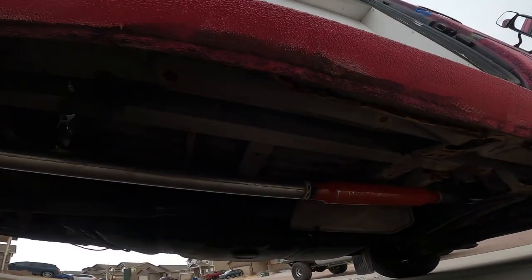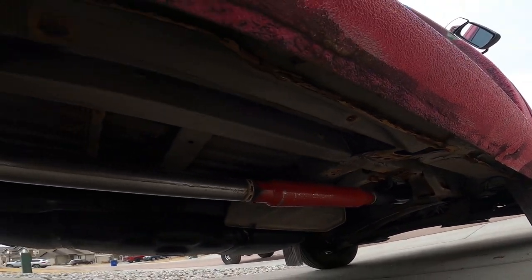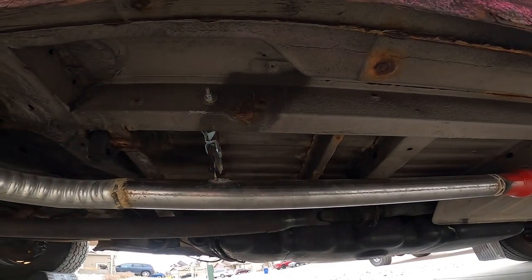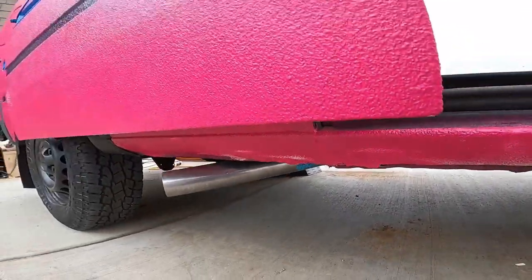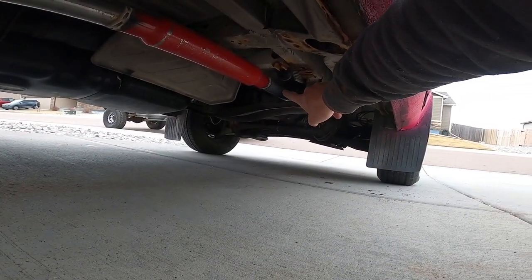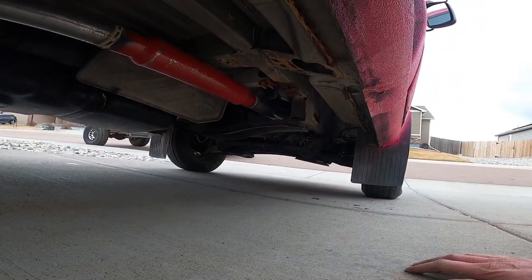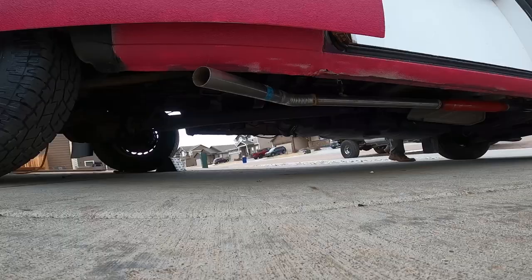So while we had it, we threw some new exhaust on here because we had no exhaust. Threw a hanger in there, a little 45, and then it comes out the side of the van. Used to literally just dump in front of that cherry bomb because everything was rusted away for the exhaust, so.